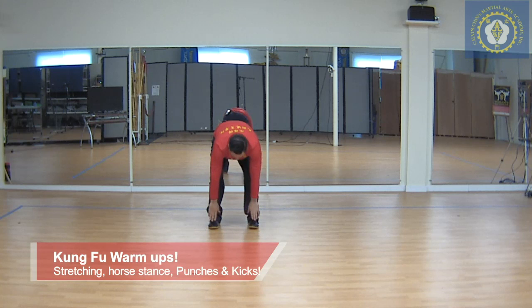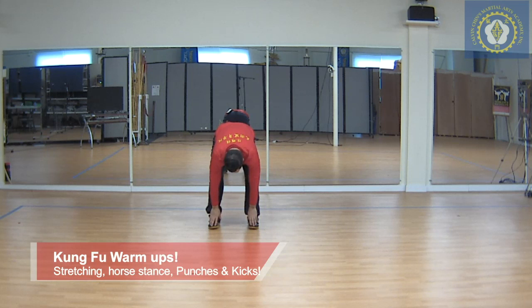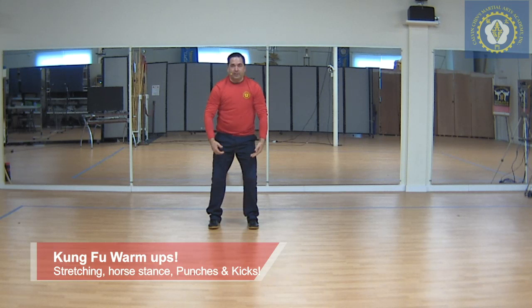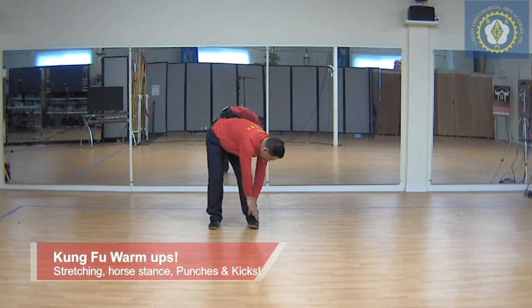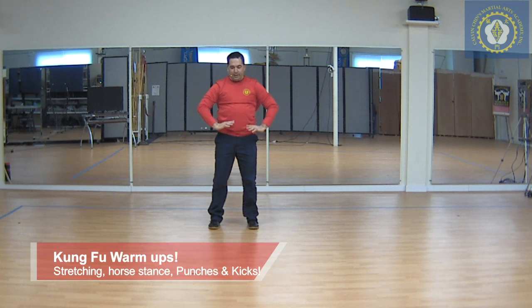We stand up, inhale, and through the nose as well, exhale. And again, 1, 2, 3. To your right, 2, 3. To your left, 2, 3. Middle once, inhale, and exhale. And again, 1, 2, 3. To your right, 2, 3. To your left, 2, 3. Middle 1 time, inhale and exhale. Very good. Hands on the waist, rotation.